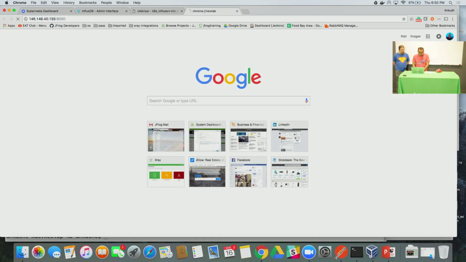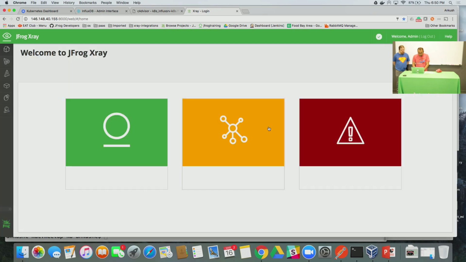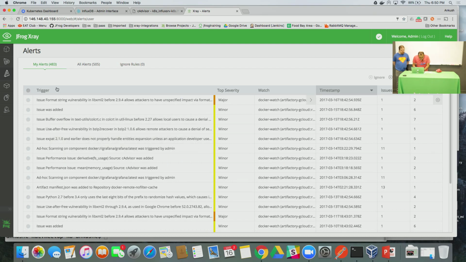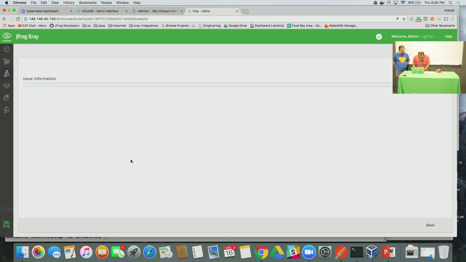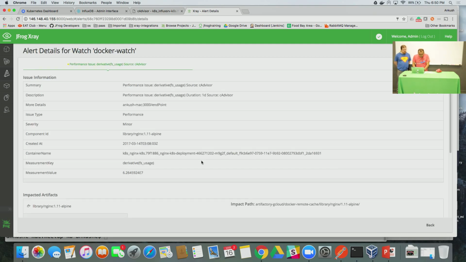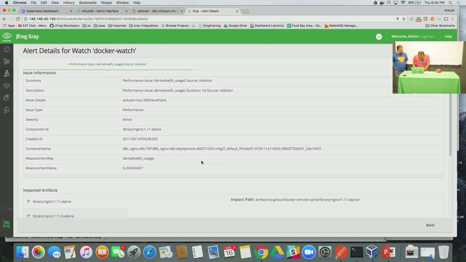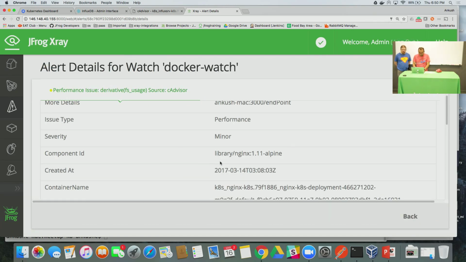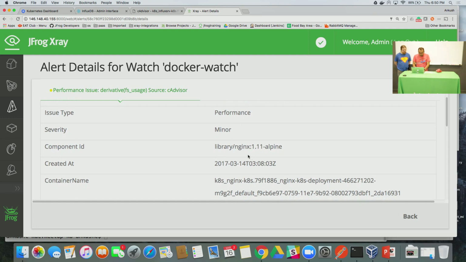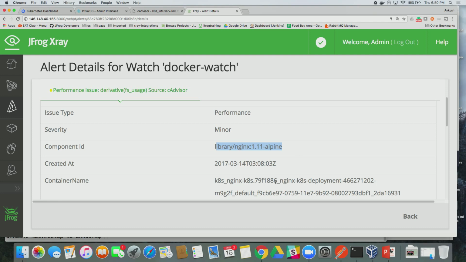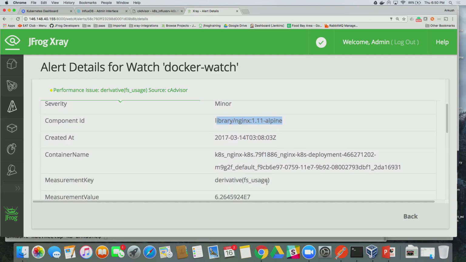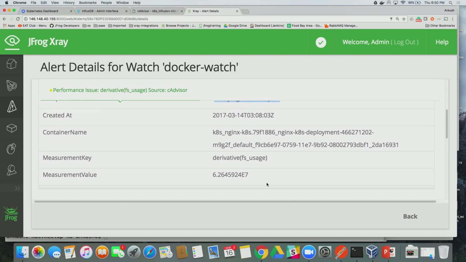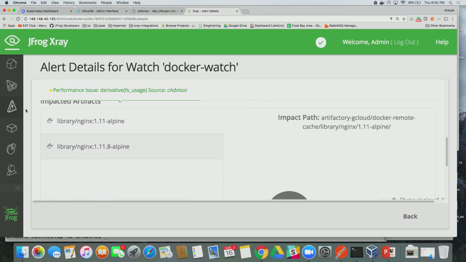So let's see if this issue shows up over here. All right, I can see this primary data coming from cAdvisor. Perfect. So this is a custom alert coming from cAdvisor for this Docker image. So it's able to correlate a container with the corresponding Docker image. We just add a lot of metadata as well. Like for example, in this case, if the rate of change of file system usage went above a threshold, we're going to fire off an event. So that's the primary data.